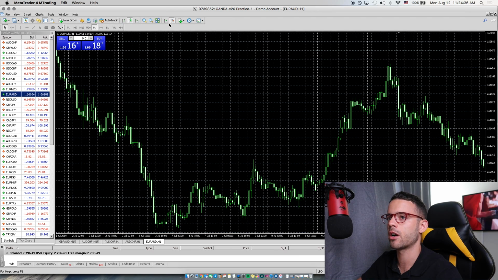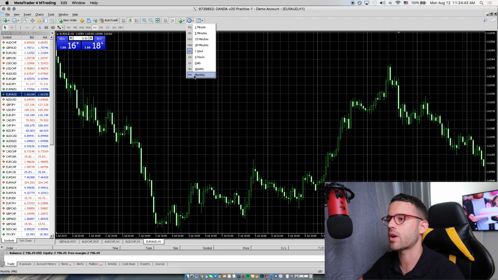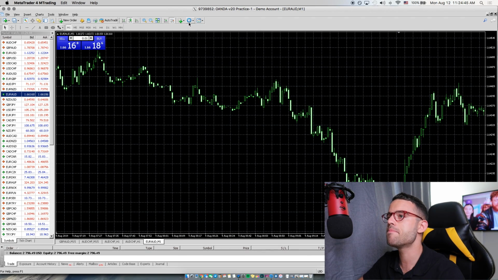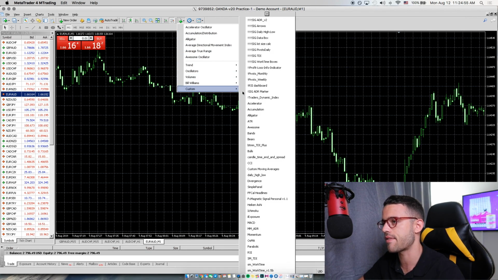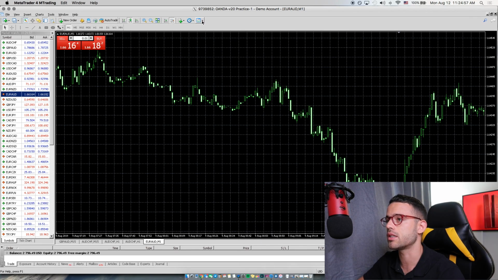These next three tools are very important. You see the time frames right here, right? The 1 minute, 5 minute, 15, all that. You also have time frames right here, okay? In between, the time frames here are in between two very important buttons. You have your indicator list here, which comes with a bunch of built-in indicators plus my custom ones that I've added here. And then you have templates here.